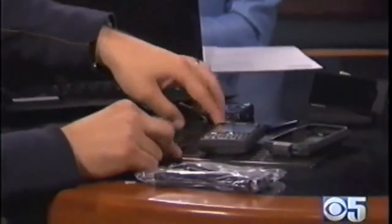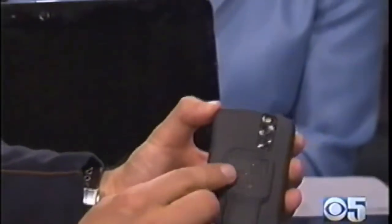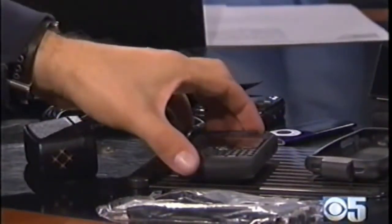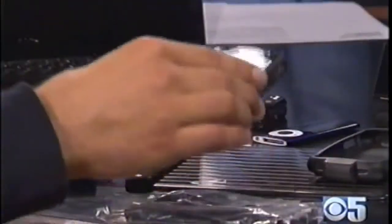So this is called the Wild Charge. You can see it's got the charging plate here, and then in a BlackBerry, we've got this little silicone case that slips on, and on the back there's a little plate. And so what you do is you plug the Wild Charge pad into the wall, and then when you want to charge the phone, you just drop it on there. And it charges through induction from the plate into the little case, charges your phone up. Into the battery. Into the battery of your phone, exactly. It's just like plugging your phone into the wall, but you don't have to plug anything in.